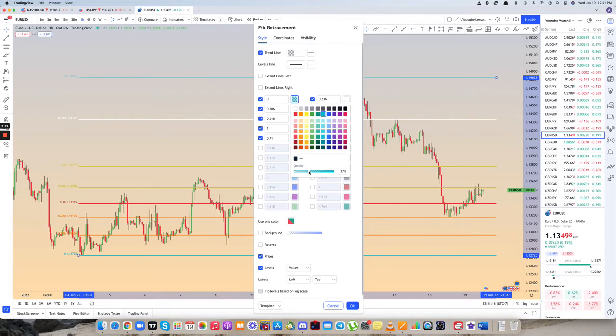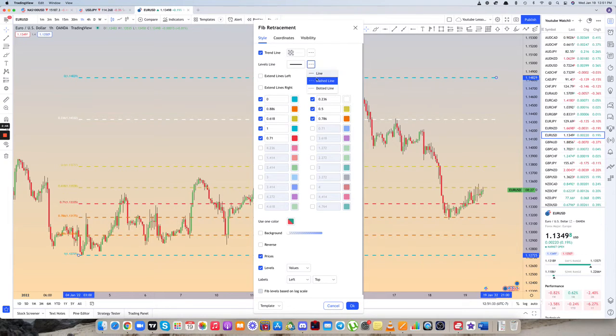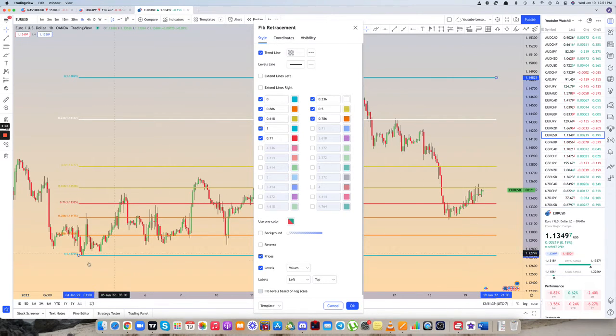You just click on the color here, how you want the opacity, how visible you would like it to be. I like them to be at 100%, and I like the bars to be rather thick. So you can go level lines, you can make them nice and thin, you can make them as thick as possible. That's personal preference. Dashed line, dotted line, whatever you want, right? And trend line. All the trend line is just showing you from which point you connected it to. Might be a good idea if you forget how you've drawn it after a certain amount of time. So that's why I have mine set as very small right there. You can barely see it, but at least it shows me that I went from bottom to top, right? Because it always goes from left to right.